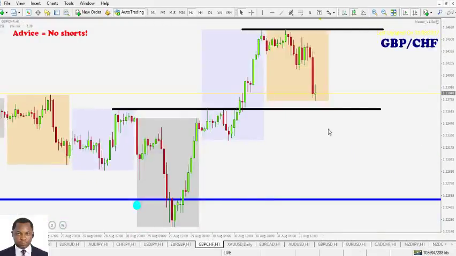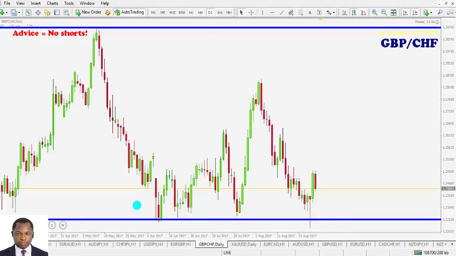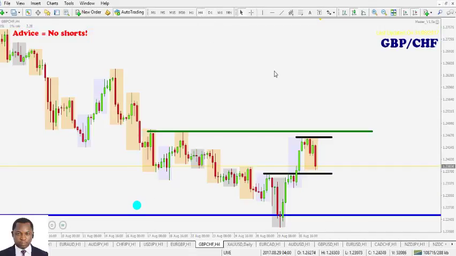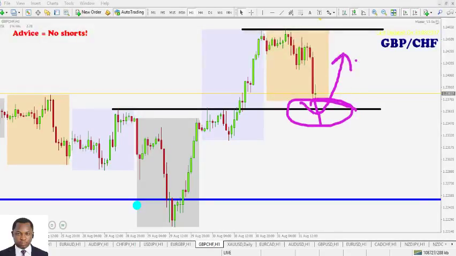The sterling pound against the Swiss franc, price again made that fall. We were able to close this trade on time. I was also anticipating a kind of resistance zone there, which indeed held price very firmly. For tomorrow, we are expecting price to hit somewhere here and begin to push to the upside. So right now, no trade here. We are not taking any entry in this pair.